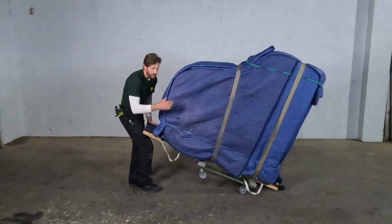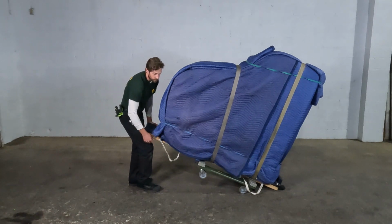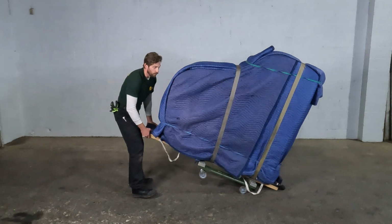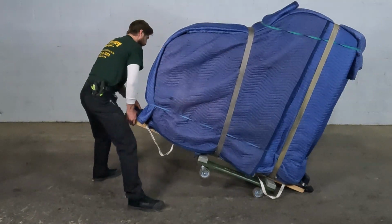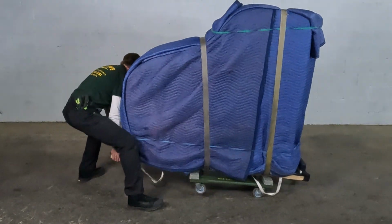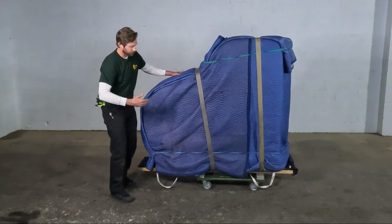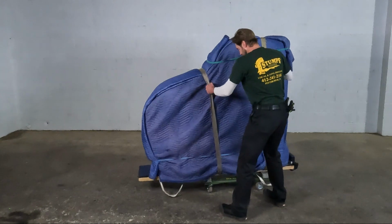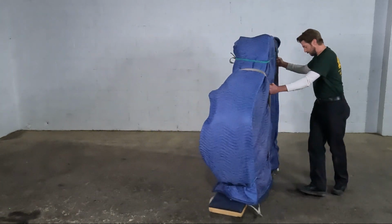And as you guys can see, as it's coming down, I use my foot to lift the dolly up. You want to make sure that the dolly meets the board before it goes to the ground. Then I'll push down a little. And there you go, guys. That's really all there is to it.